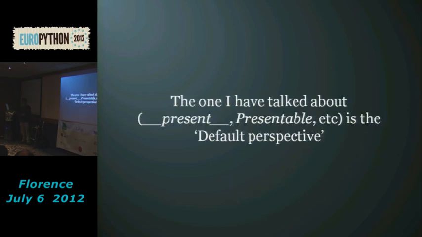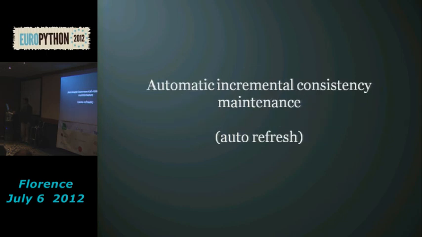So we factor that out into a different place. The perspective that I've shown so far, the one that uses double under present or the presentable interface, is what I call the default perspective. Whenever you give something to Larch to say, show this, it uses the default perspective by standard. So if you just declare a double under present, that's the easiest way of making any object visual. But when you declare your own perspectives, you can use your own methods or anything you like.